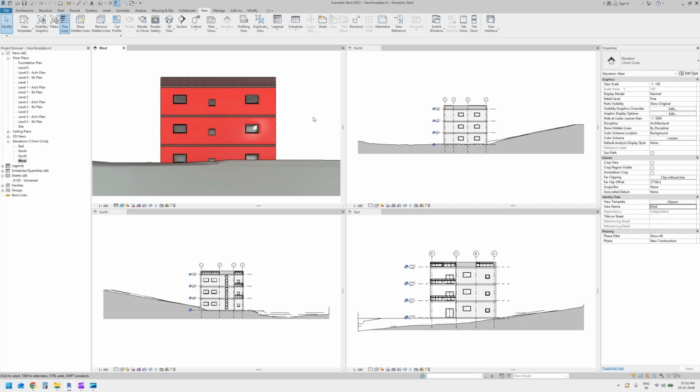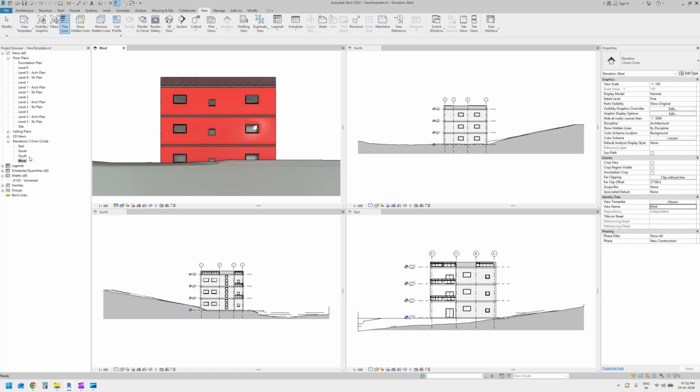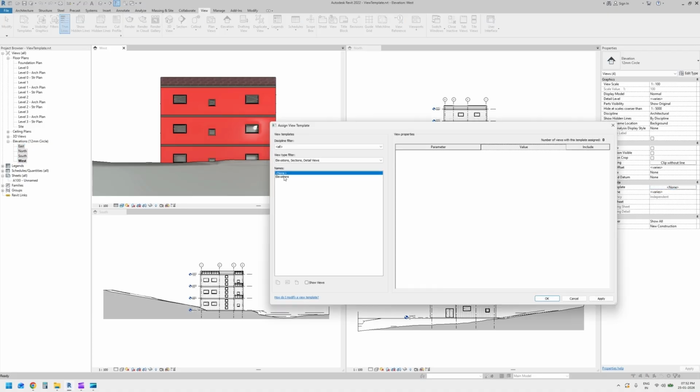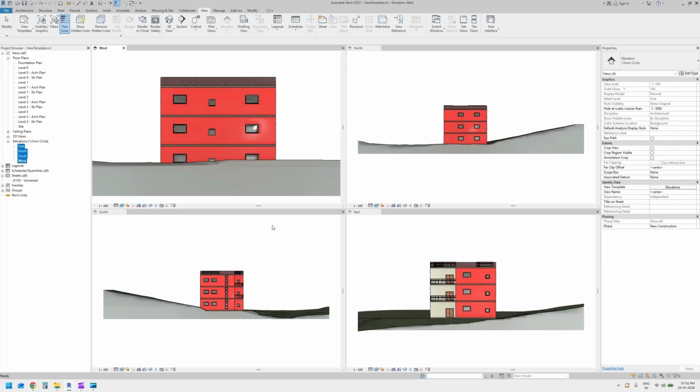So I want this sort of view template for elevation. So I'll just create a view template for elevations, and this I have done. I'll apply to all, and that's it. So it has now applied to all.